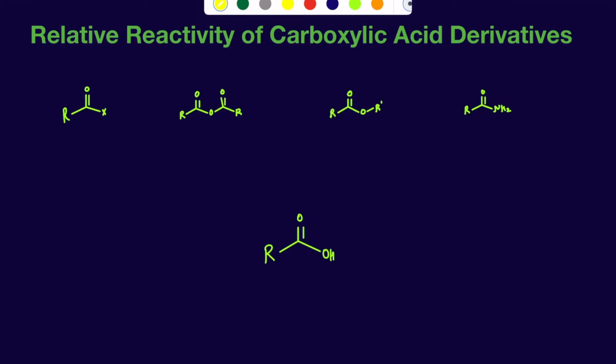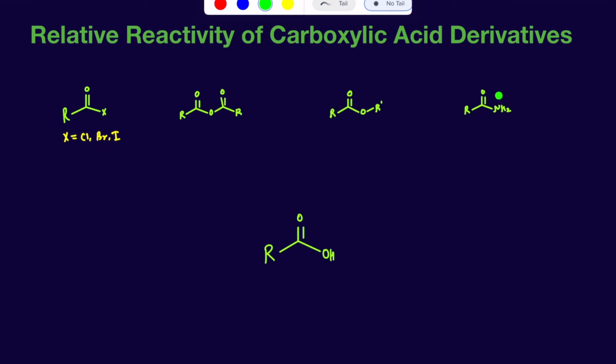In this video, I'll talk about the relative reactivity of carboxylic acid derivatives. So here we're going to be primarily talking about acid halides, and the most common one is obviously the chlorine in here, but the X could have been chlorine, bromine, or iodine. And then I will be talking about the anhydride, that's the second one right there.